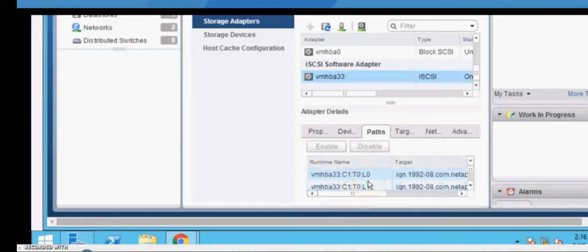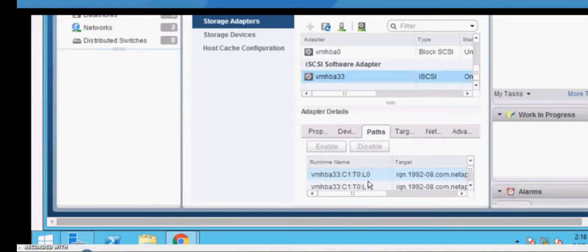once you have verified that, you have to go into the targets tab, and then you just have to enter the IP address of your iSCSI storage.